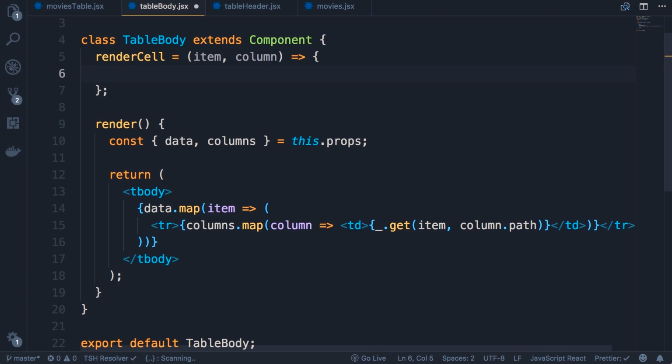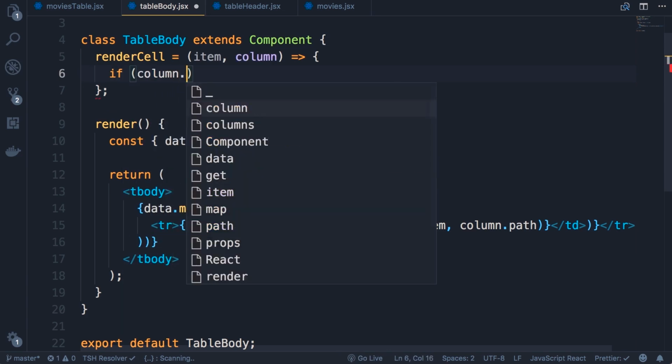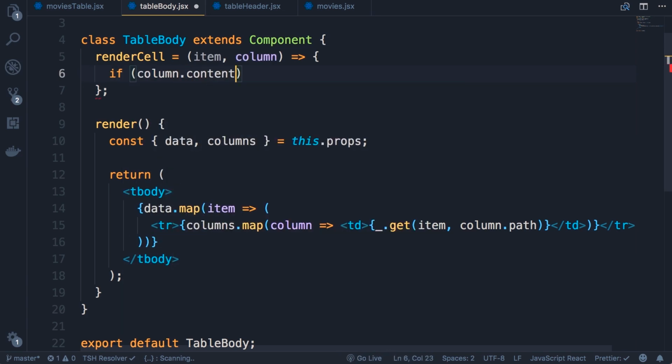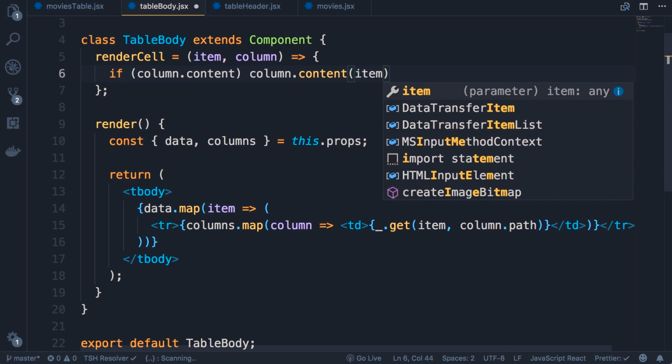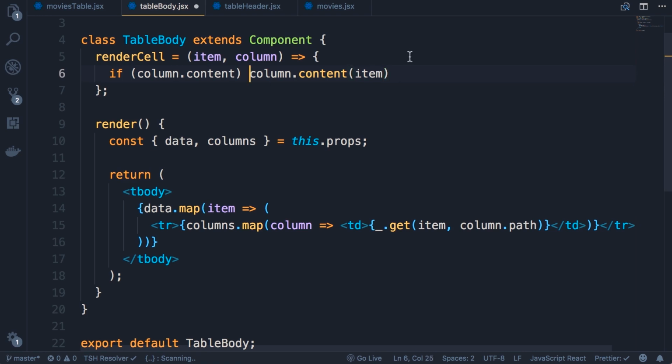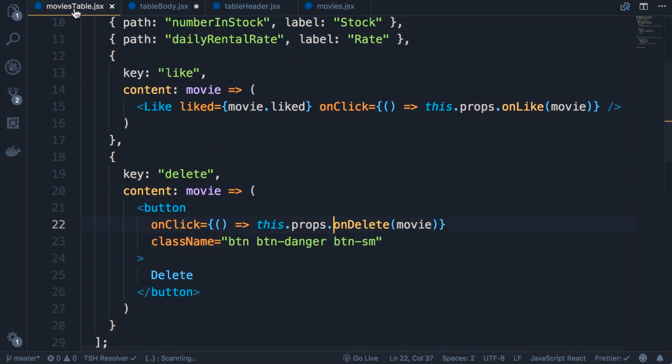Now here we can check if column.content exists, if it's defined. If it's truthy, we're going to call this, which is a function. So column.content, it's a function. We give it an argument, which is this item, that's the movie we are rendering, right? And this will return a React element. Let me show you one more time.